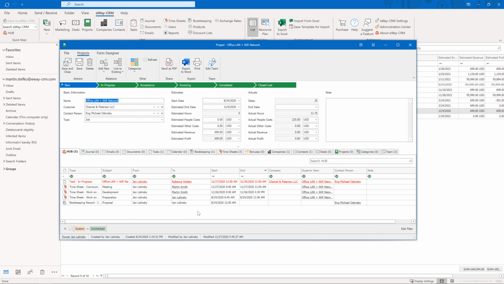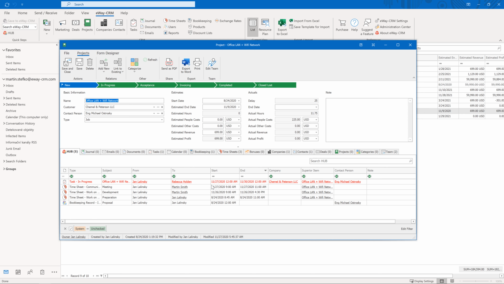8. Timesheets and resource planning. Some companies like to track the time of their employees and send detailed reports to their customers at the end of each month. Others go even further and allocate their employees' time up front. It helps them predict the future and see when they will run out of work or resources. eWay-CRM can help you with both.